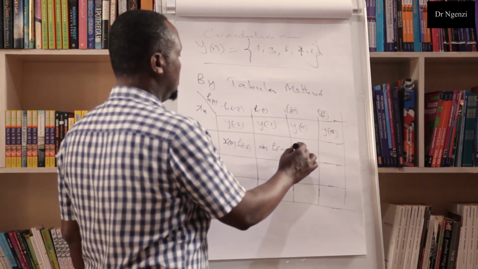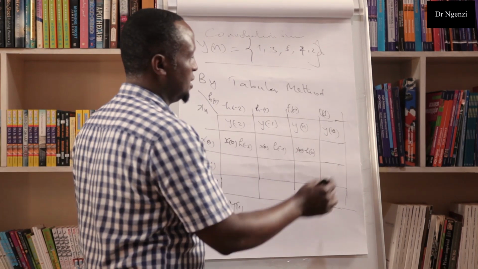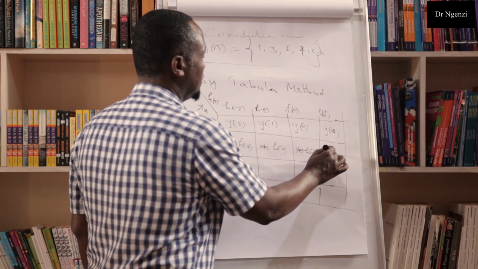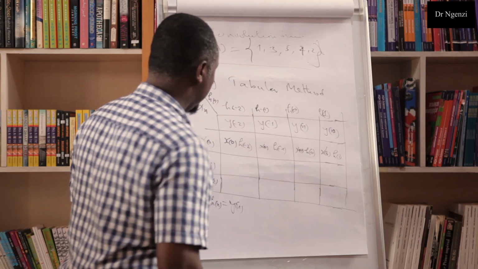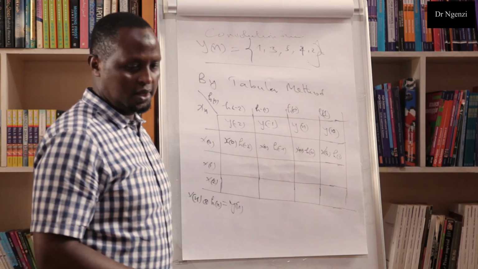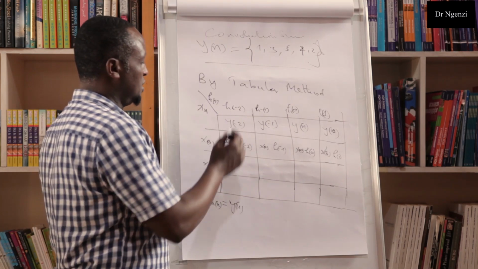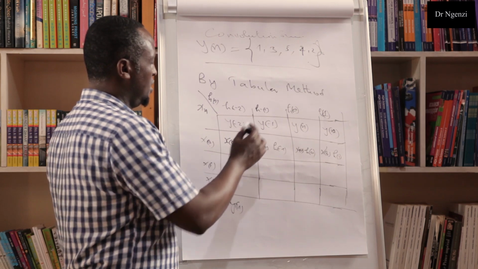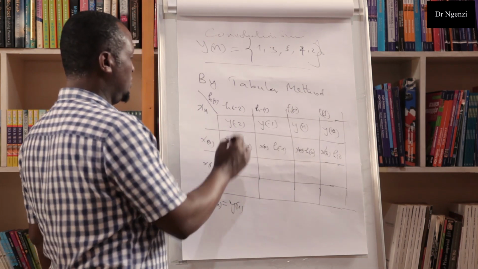Likewise, it's going to be x of 0 into h of 0, and x of 0 into h of 1. Likewise, you take this one and multiply it by the other one. x of 1 times this, x of 1. So you multiply this one, the whole system is going to be okay.